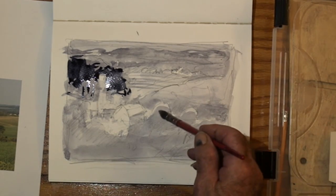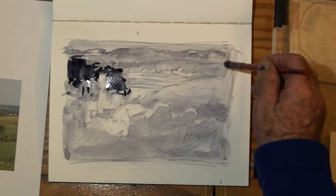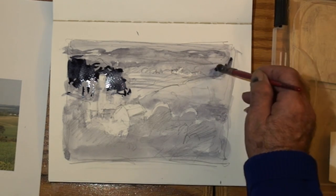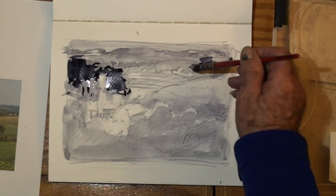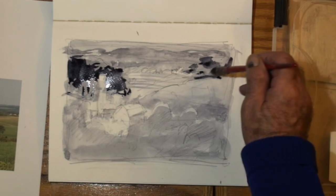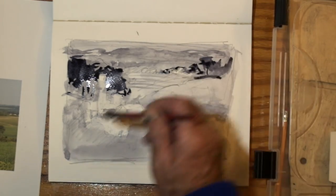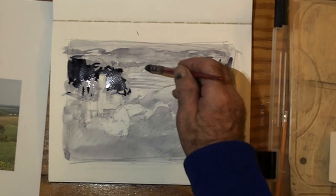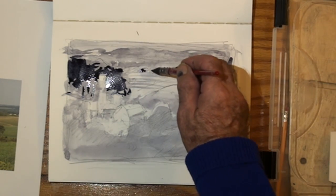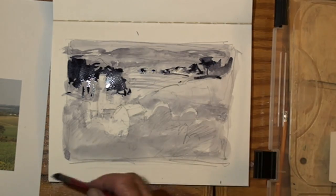So I think that's a kind of interesting shape of the dark, and I'm going to repeat some of that up in here. They're going to be darker in this area. The house back there, I'll leave a little bit of white just to indicate that might be a house or another farm, and go across there with a few little dots and dashes.